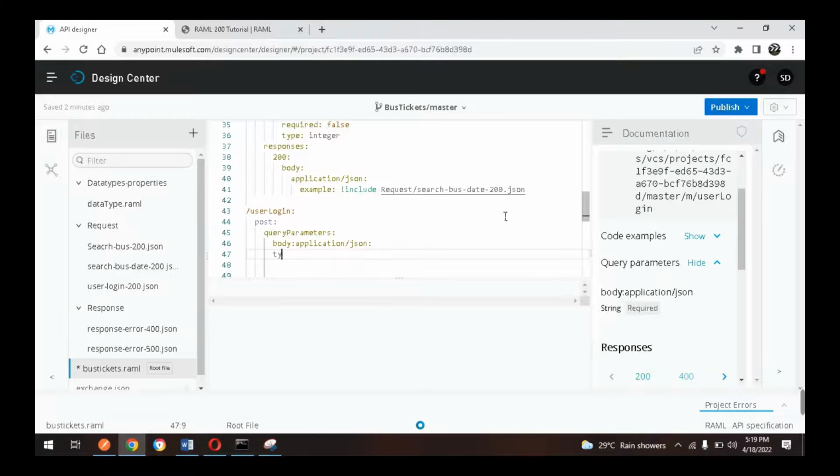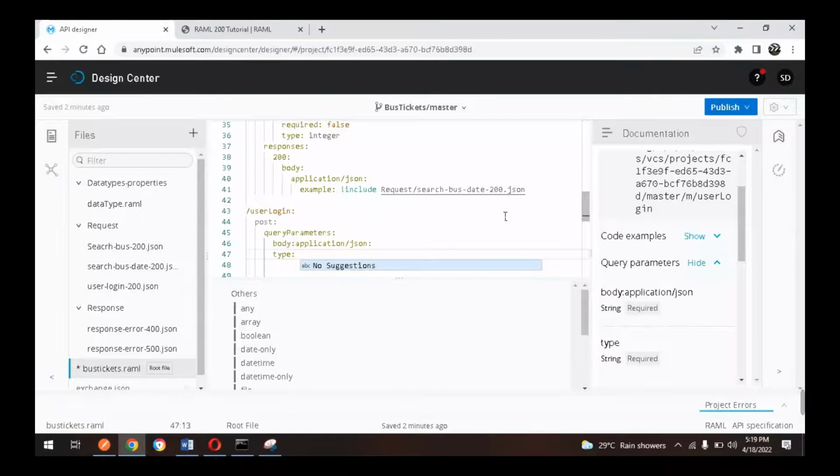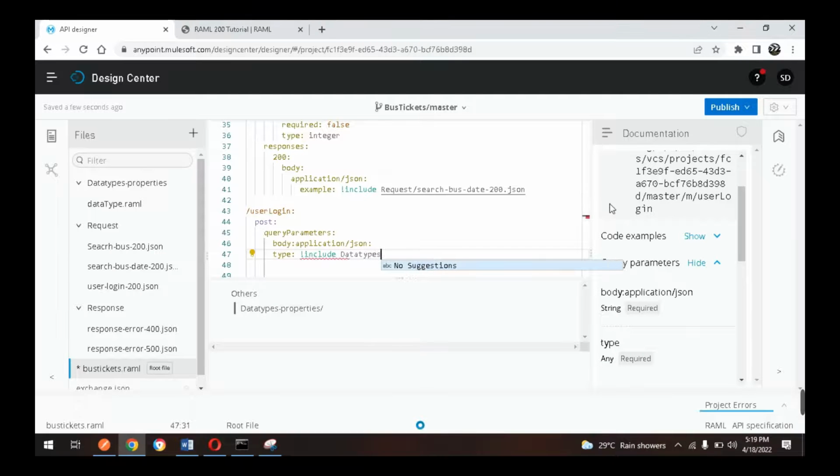Here you have one keyword, type. There will be one keyword type. Now I will refer to that data type, meaning whatever username and password properties are there, I am using with the hash include. There will be some suggestion for hash include, and now I need to refer to that file. Which file? Data types. It is not coming with the recommendation. Yeah, it came here, see guys. Data types dot properties, what was that file?